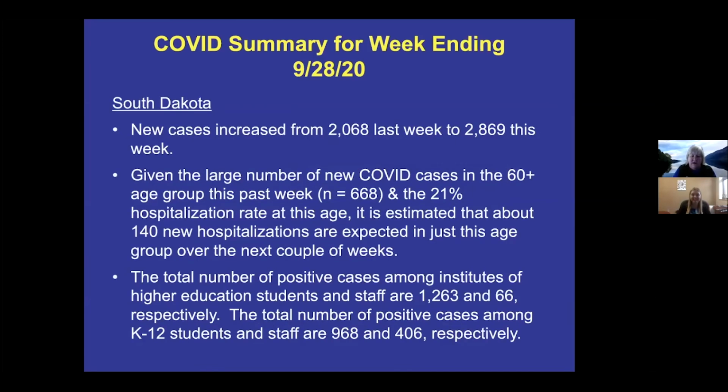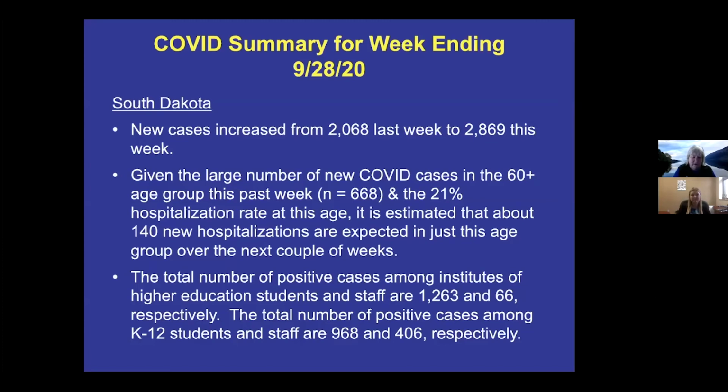As far as South Dakota, the new cases increased from 2,068 last week to 2,869 this week. Given the large number of new COVID cases in the 60+ age group this past week, there were 668 of those. That age group has a 21% hospitalization rate. So I estimated that about 140 new hospitalizations are expected in just this age group alone over the next couple of weeks.